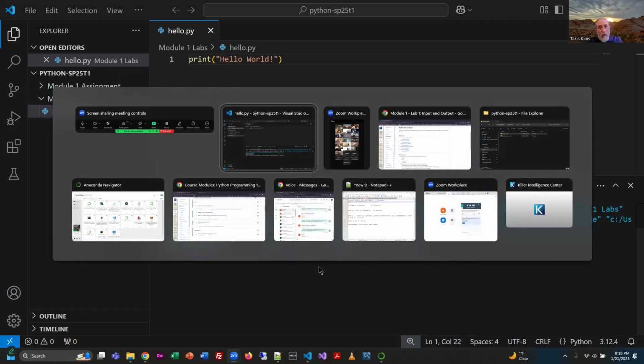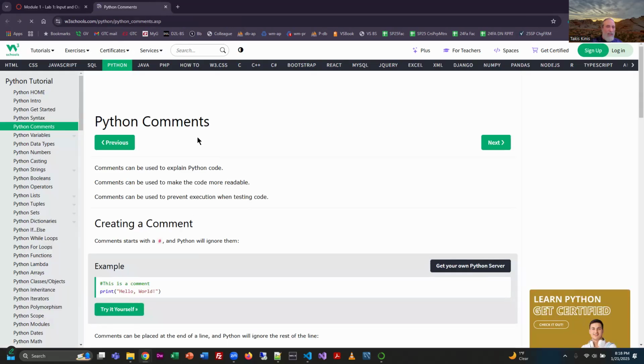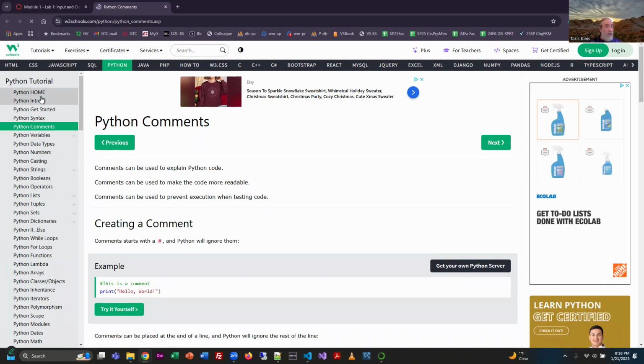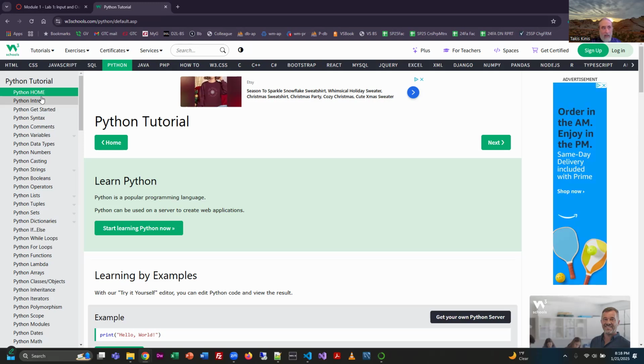But when we start talking about language features, it's a really weird place to actually start, because we're going to go to the comments section of Python, which I think is a very strange first link. So I'm going to backtrack us out of there and take us up to the top, to the home section of the Python area on W3 Schools. But a little bit of preview on W3 Schools.